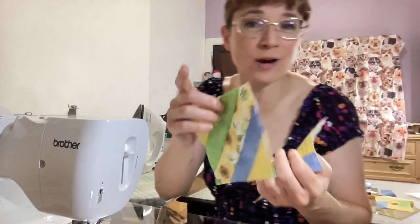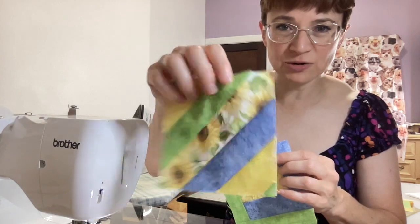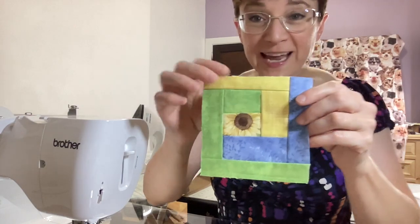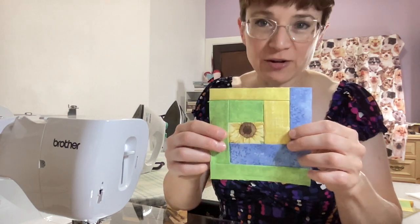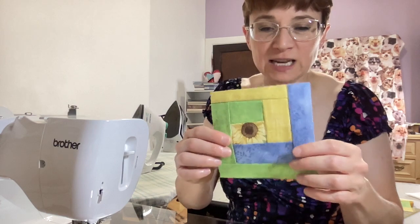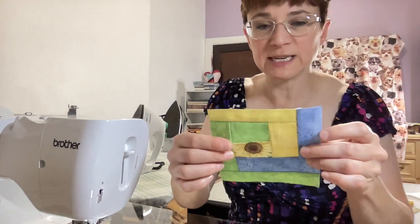This is a mug rug or a drink coaster. In the first video, I showed you how I put these strips onto this foundation. In the second video, it was an experiment on how we did this quasi-log cabin pattern. We just winged it, right? We didn't pre-cut any strips. We just threw them on here. Watch that video. It'll show you how I did it.